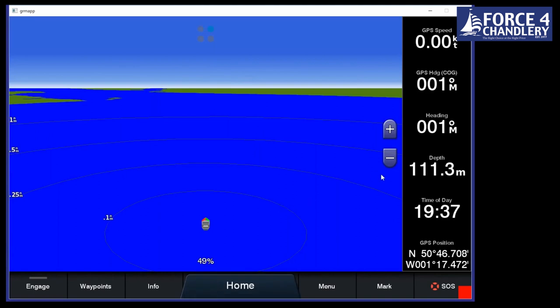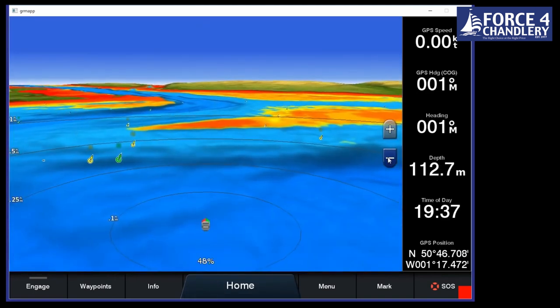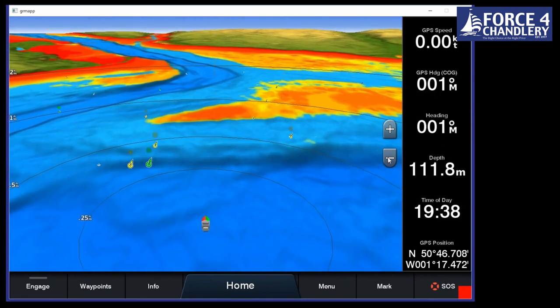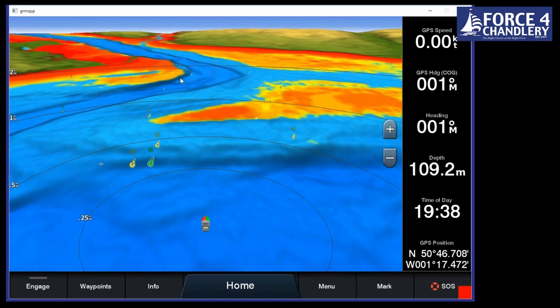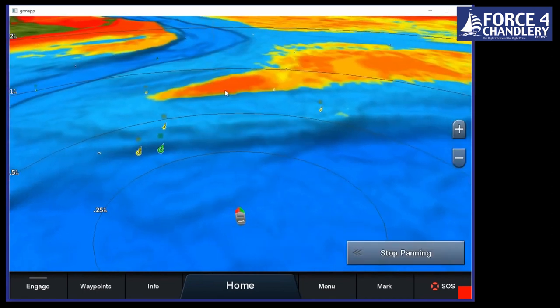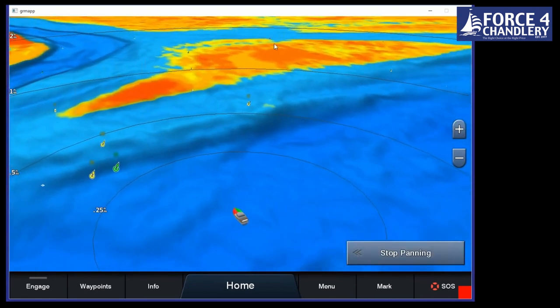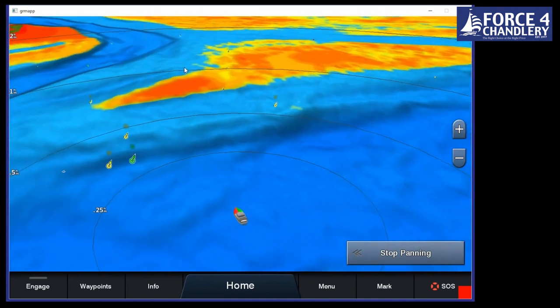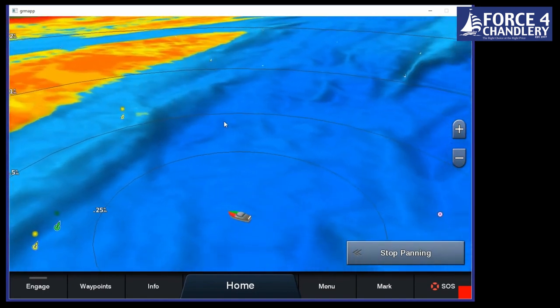Okay, next we've got 3D chart. So this is like a modern version of a highway page. What it does is it will give you a really good visual representation of where you should and shouldn't be going. So we can see around here is Calshot Spit. We've got Bramble Bank in the middle of the Solent here, and we can see it's shallow on the east side of it, and the North Channel is running there. So it gives you a really good idea of where you should and shouldn't be going.